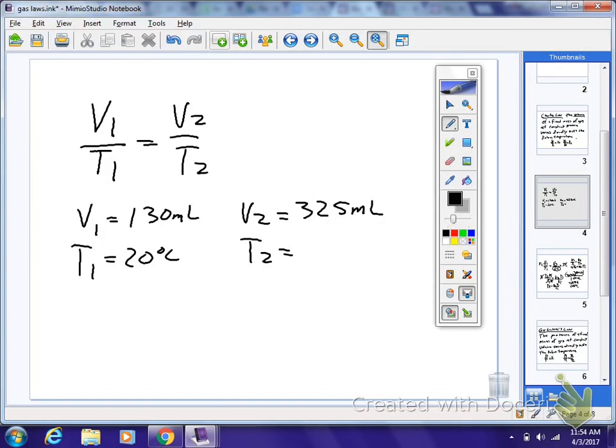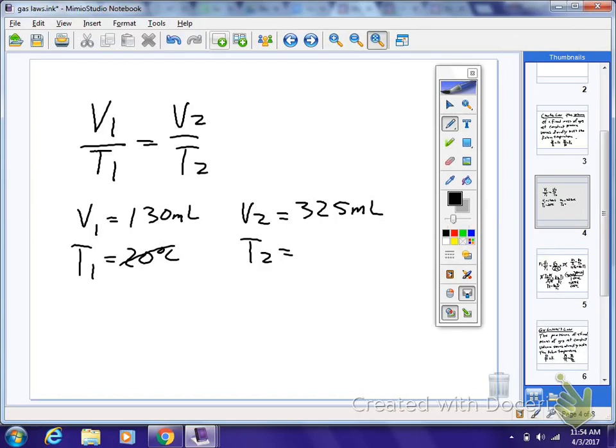No. Okay, so what do I need to do? Yep, I got to change Celsius to Kelvin, right? Every law that you do, you have to have Celsius in Kelvin. The most common mistake why students miss problems on quizzes and tests is they leave this as 20 degrees. Can't leave it as 20 degrees, because if I heat it up to 40 degrees and it doubles in temperature, then the volume would double, and that's not the case. That doesn't happen. So let's change this into Kelvin.